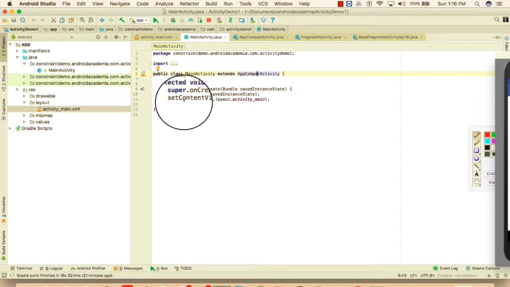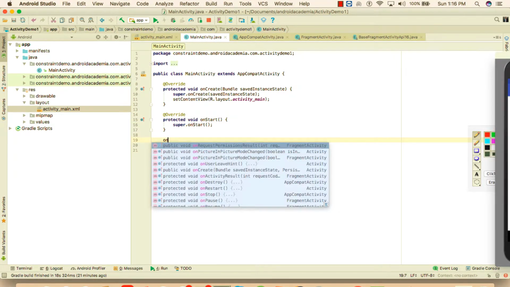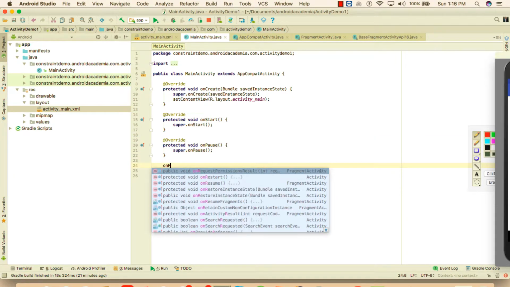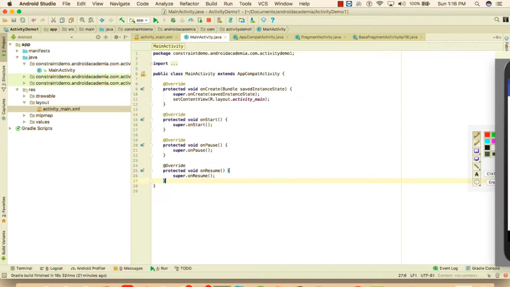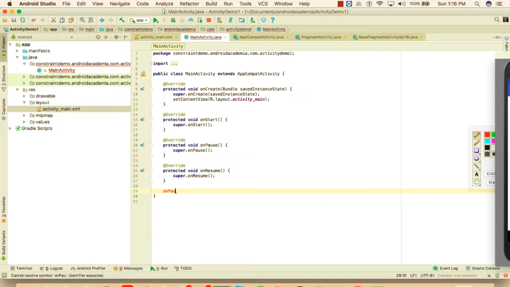What you need to do out here is type this lifecycle method, for example, onStart, and you will get a hint. So this is my first one, and then onPause, second one onPause, and third one is onResume. So you can see out here onResume, and then finally the next one is onPause. Okay, onPause is done.